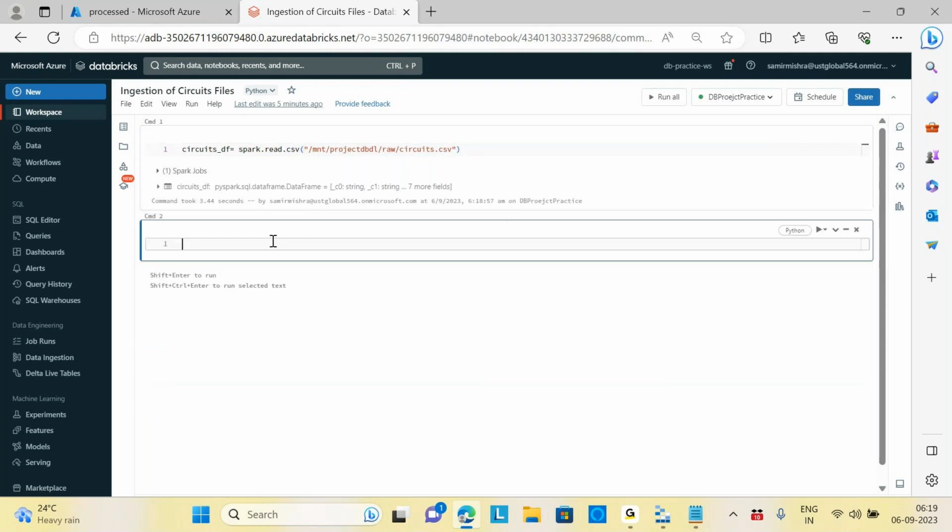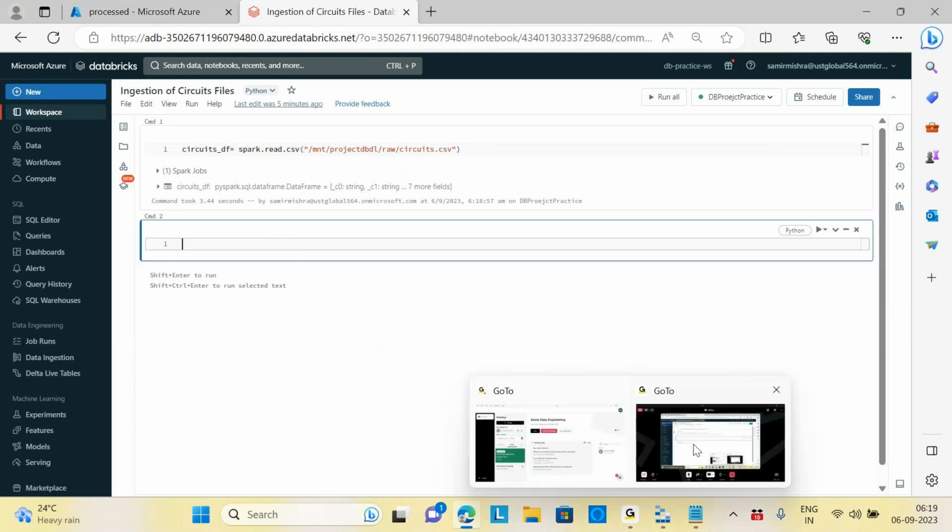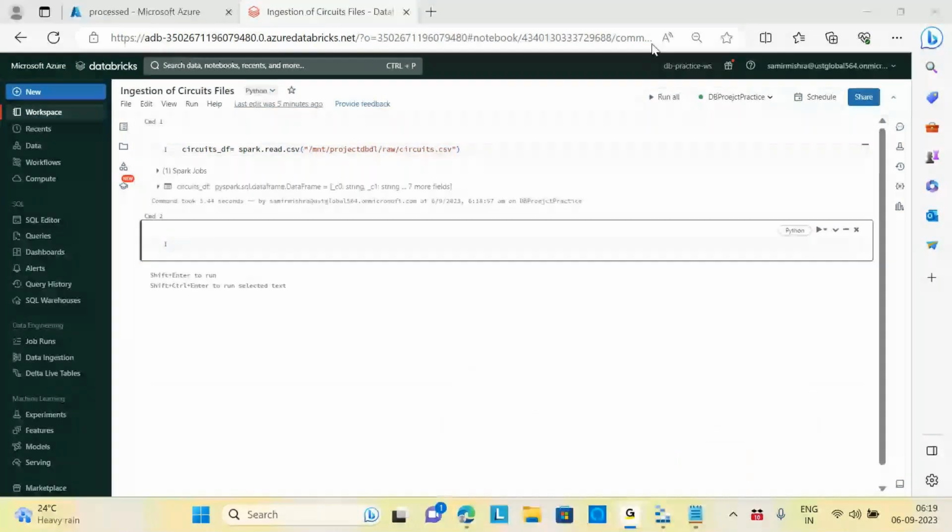To see the data, there are two ways to do that. If you see here, it says it has created a data frame. What is a data frame, guys? What do you mean by a data frame? We thoroughly discussed it in pandas. What is a data frame? It's a library to read the data in a structured or tabular format. No, it's not a library. The data frame is nothing but just like a table, with rows and columns.